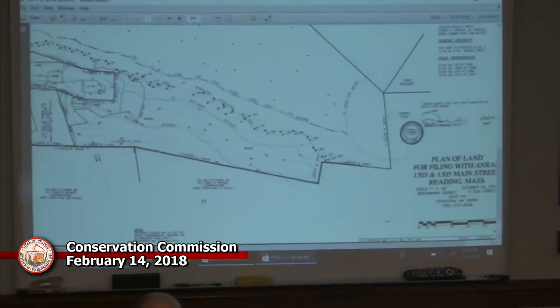Well, here's the circle. Let me get it closer. Yeah, that's where the pool is, right? Oh, so they didn't have the circle, they had the offset. So it's like, what, 100 feet or something like that. But that's what I was saying about the things that were up in the air with the document that you sent by email, that it depends upon what fleshes out for this project, because if the project is 60% towards Main Street, then it's so far away that it's not even in play.